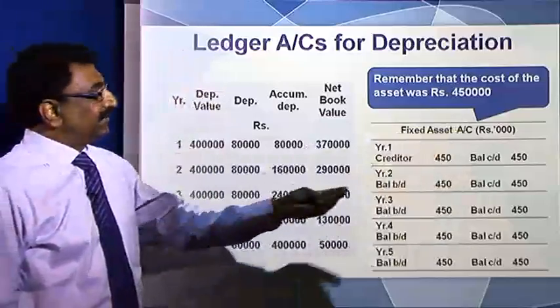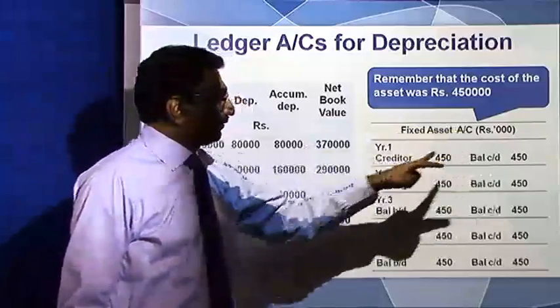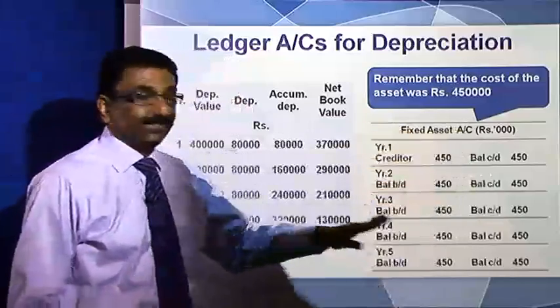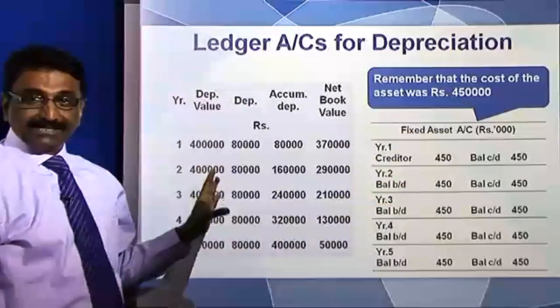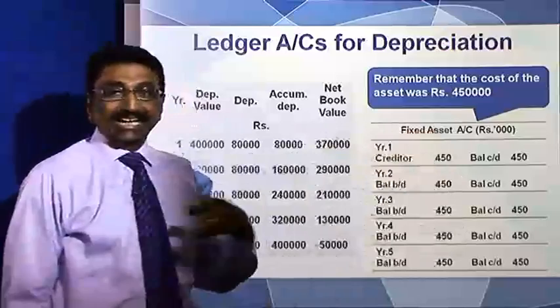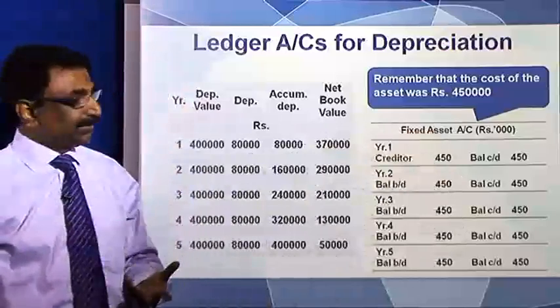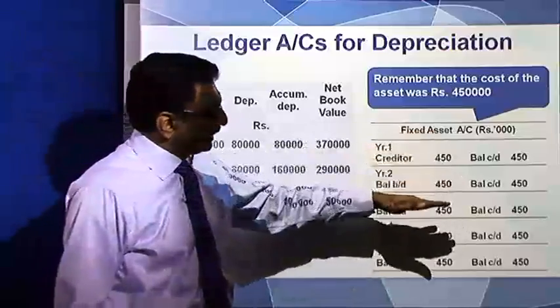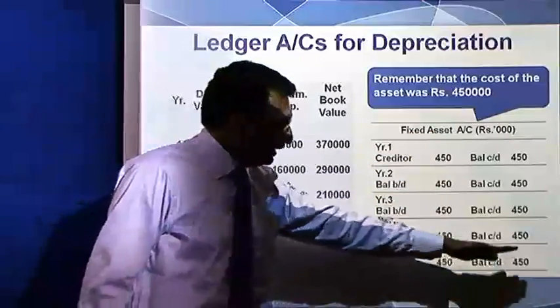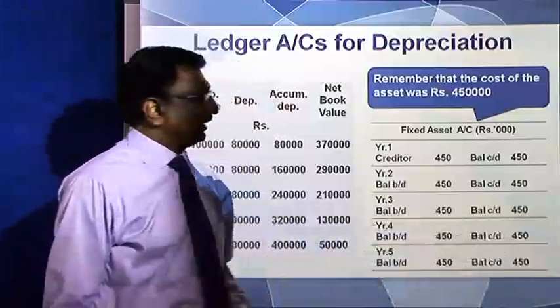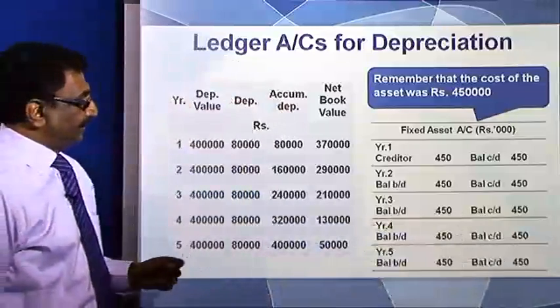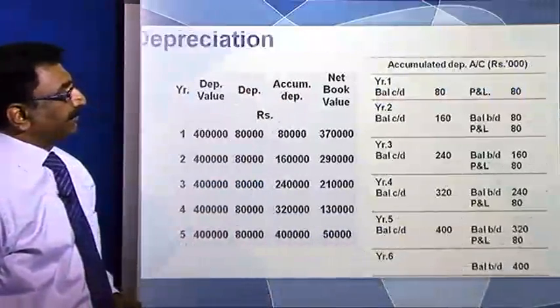Then every year we are just carrying the amount forward. We do not do anything to the fixed asset as the depreciation. The fixed asset account carries the value of the asset at its acquisition or historical or the purchase price. Every year we are carrying the balance down till the end of its useful life. Nothing happens to that. But what actually happens when we pass entries?